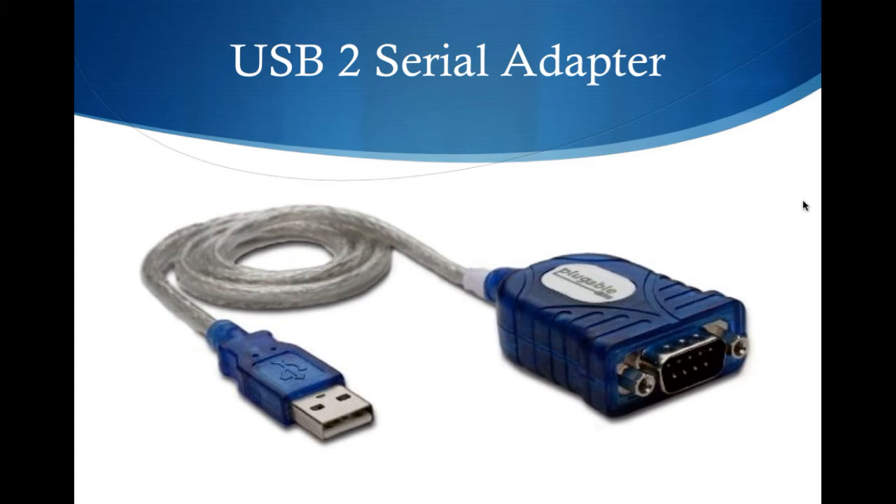For those not watching the video version of this podcast, what I've got on the screen right now is a garden variety USB-to-serial adapter. In recent years they've made them very affordable, and they're very good in terms of their handshaking — getting RTS and CTS to work right — so you shouldn't have a problem. The one you see here is about $15 to $20 on Amazon, and I've yet to have a problem with this particular one.